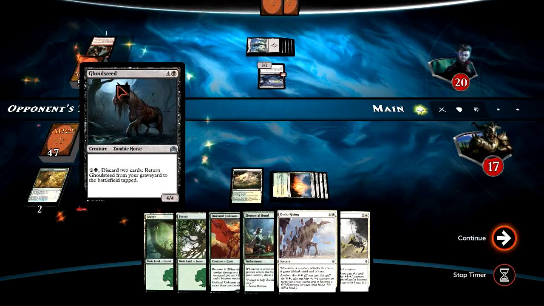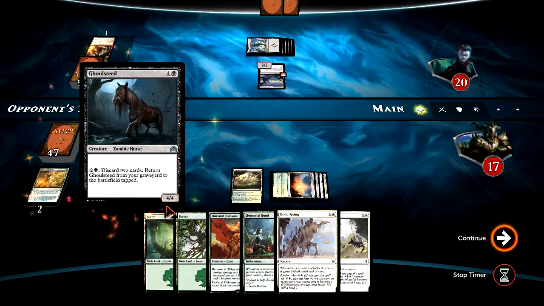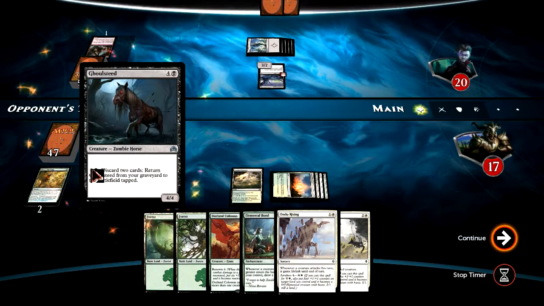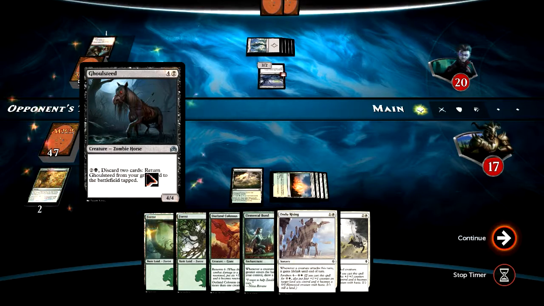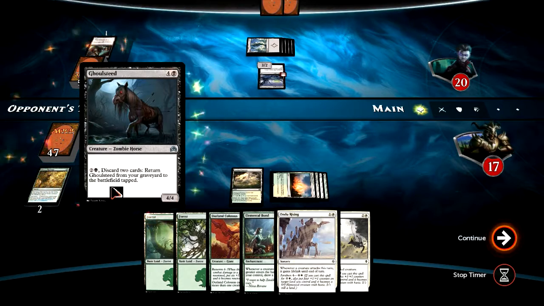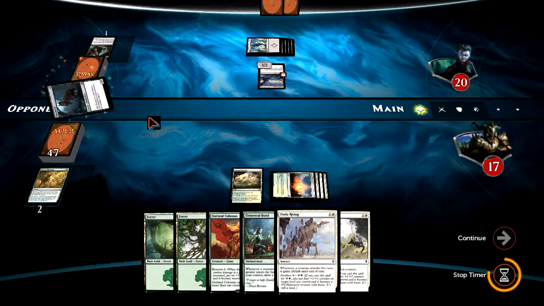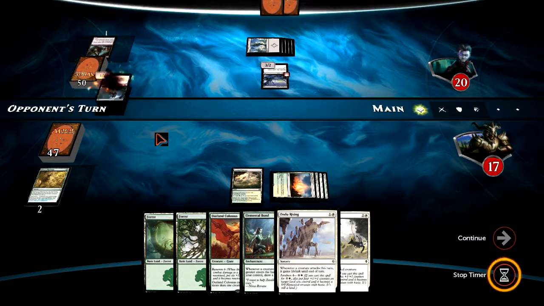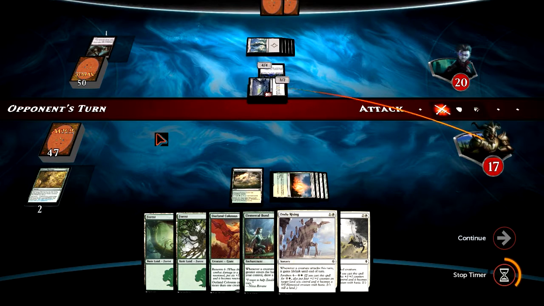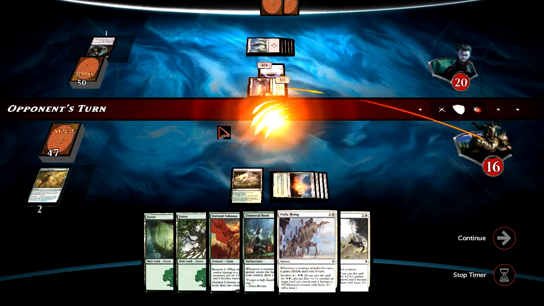And here is a Ghoul Steed, a 5 cost 4/4. If he pays 2 colorless and 1 black, he can discard 2 cards and return it from his graveyard to the battlefield tapped, making it kind of a hard card to deal with. He attacks with the 3/2. We take 3.